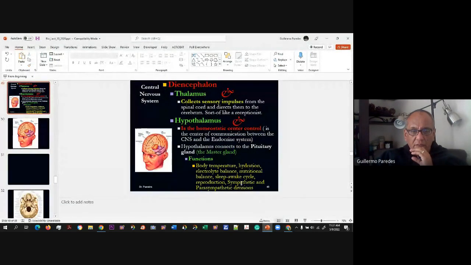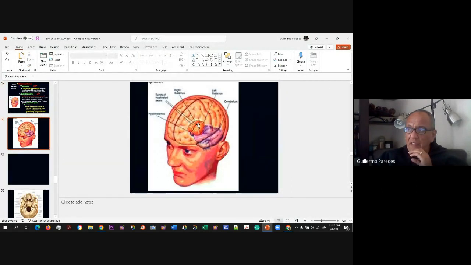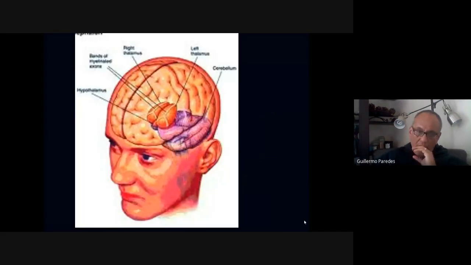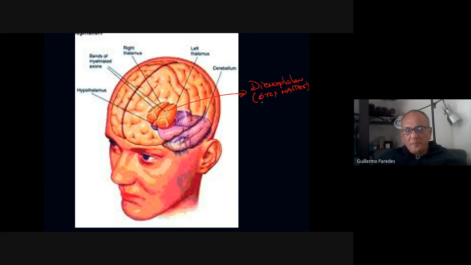So here we have the diencephalon, as we already mentioned. Those are the seeds of the orange. This diencephalon, please, this is a question for the exam, is composed of gray matter. That means that it's an unmyelinated axon. The diencephalon is going to be divided into epithalamus, thalamus, and hypothalamus.